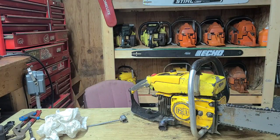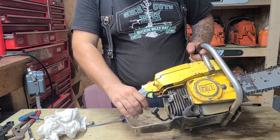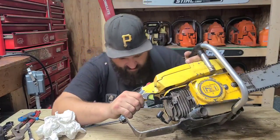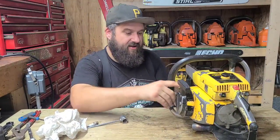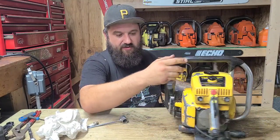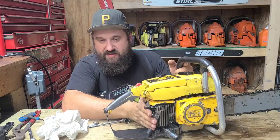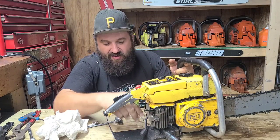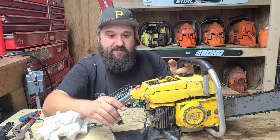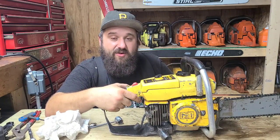Now, remember, I can't run this saw much right now. The air comes through here, okay? Right? So the air gets drawn in through here, through the recoil, and then this way and out, okay? It's missing part of the heat shield on the back right now and the bottom, and so I could feel air coming back at me when I'm running the saw right now. So I got to be careful not to pop this saw while I'm playing with it.